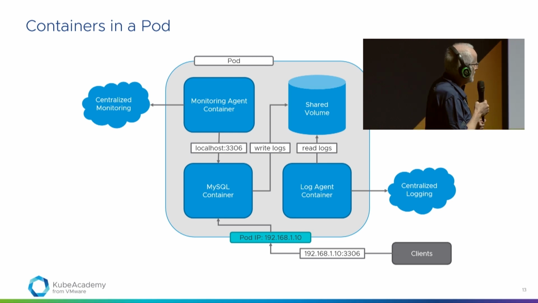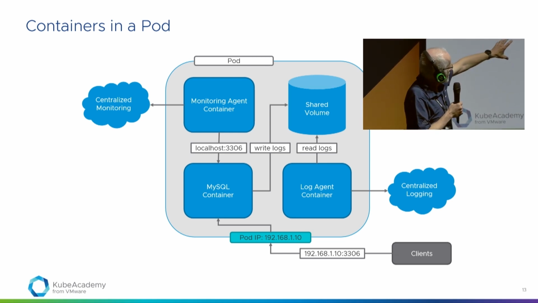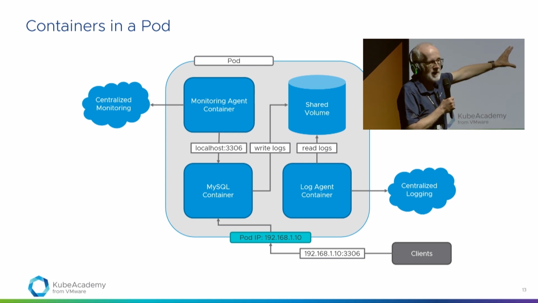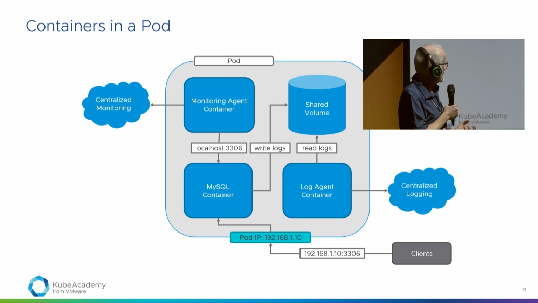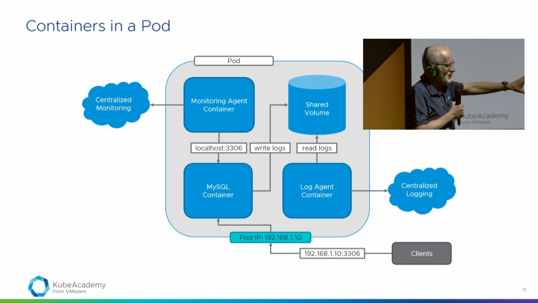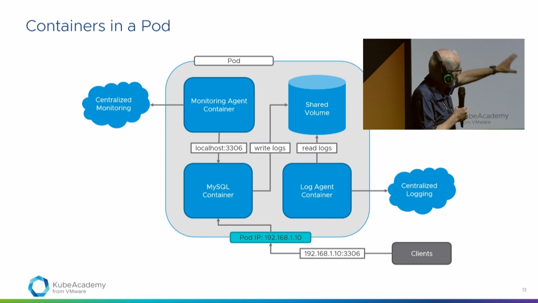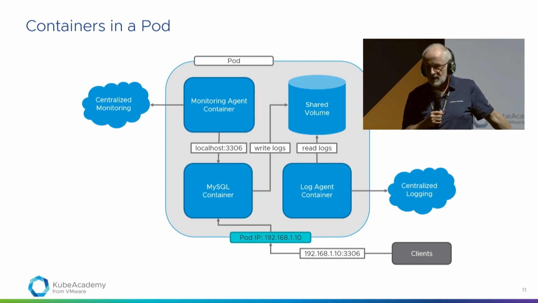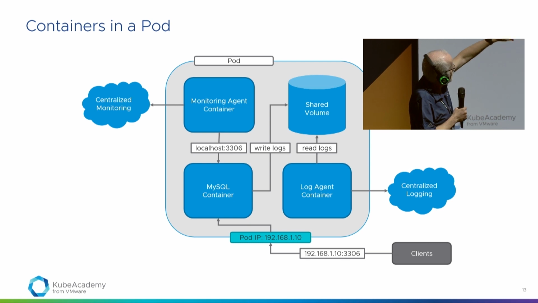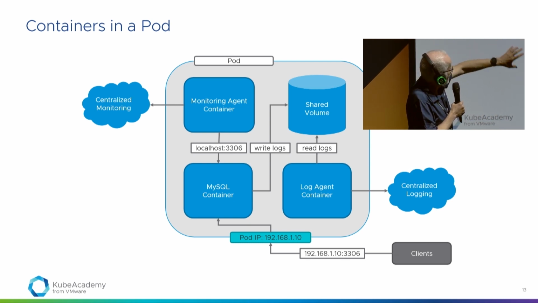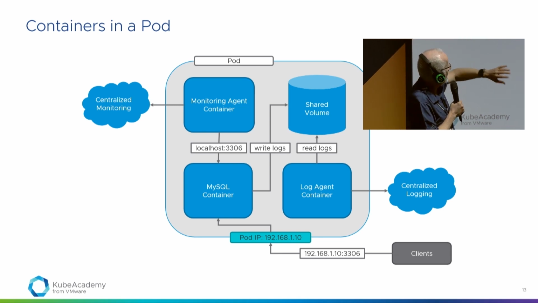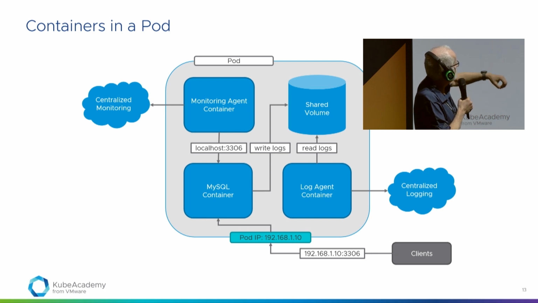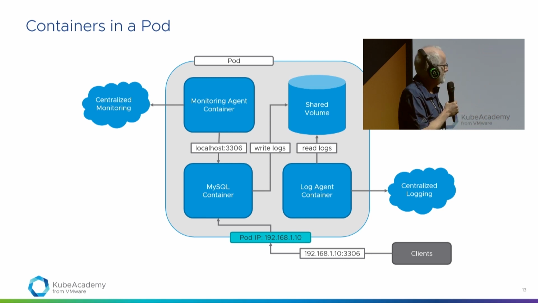And in fact, here's a diagram. In this pod, the main purpose may be to run a MySQL database. So that's fundamentally what you want this pod to be doing. This is representing something that's running a database, and that database is going to be exposed to the rest of the cluster on port 3306, the standard MySQL port. But I actually want to run alongside it a whole set of other containers. So something that's doing monitoring, reporting off to a centralized monitoring infrastructure, something that's doing logging. But all of those things are sharing access to the same file system, a shared volume, and are able to talk to each other as efficiently as possible.